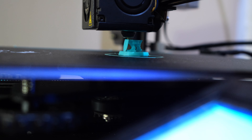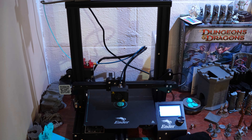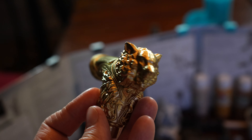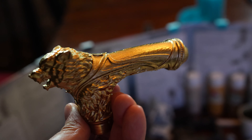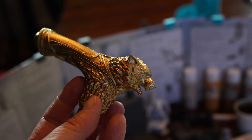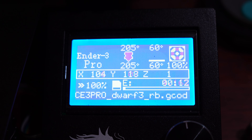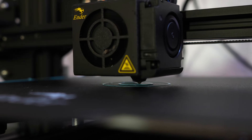In the past year, I've learned many things through Googling when my printer stopped working. My printer doesn't have auto bed leveling, so I had to learn to level the bed so that it prints normally each time. All of a sudden the filament's not coming out — my extruder is jamming, or the nozzle's clogged, I gotta replace it. My Bowden tube is clogged. All kinds of things I've had to learn just to keep the printer running.